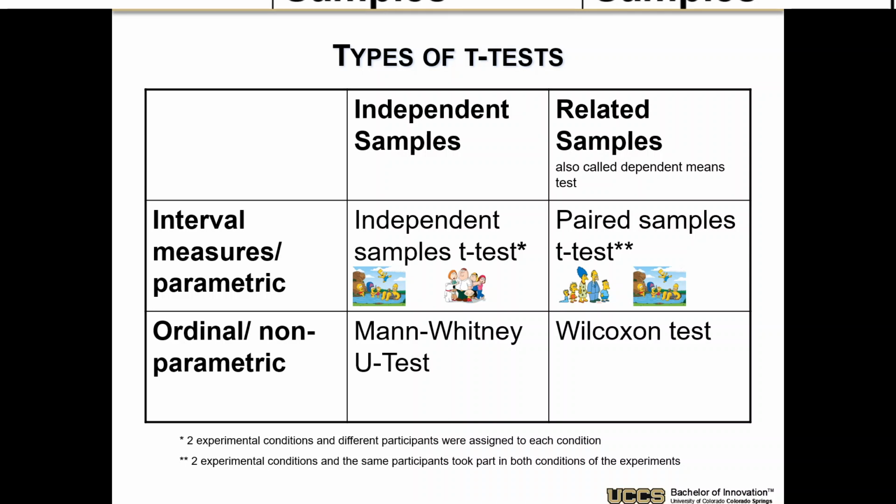It turns out that if I want to do the non-parametric versions, the Mann-Whitney test and the Wilcoxon test are sort of the paired-up ones. And in computer science, this paired t-test and the Wilcoxon test are the two that I think you'll see the most often, because we tend to be able to run exactly the same data through two different algorithms. I use independent samples only when I can't reuse the data. So if I'm measuring network traffic and I have to do it live, and I can't replay it, then I might use that. Or if I'm dealing with human subjects providing feedback, then I would have independent samples.